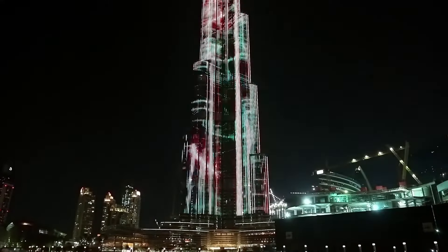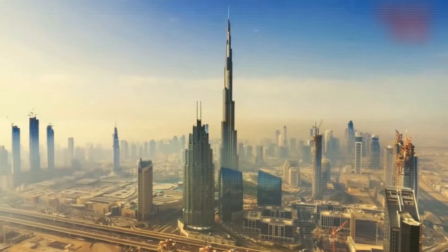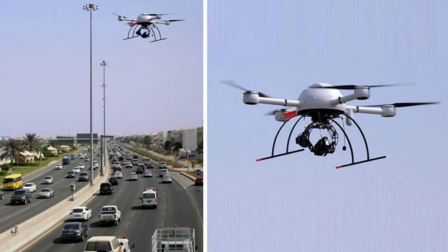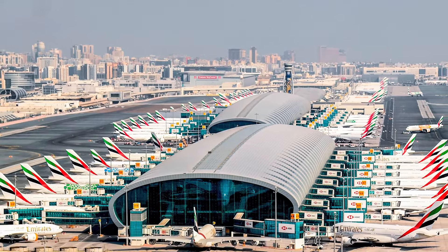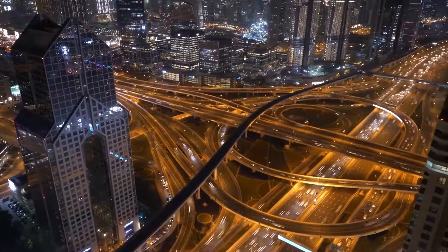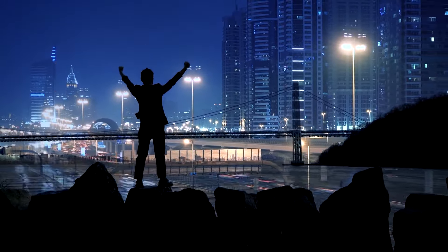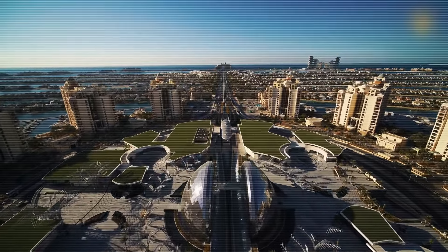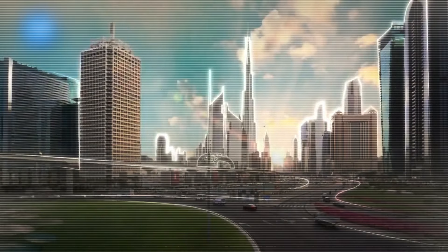Number 5: AI-Driven Security and Surveillance. By 2030, AI is going to play a big role in keeping Dubai safe. Think AI-powered drones patrolling public spaces, facial recognition systems at airports and malls, and robots monitoring traffic. It's all about making life more secure and efficient. But with AI-driven security systems, there's always that question about privacy — would it make you feel safer, or would it be too much?